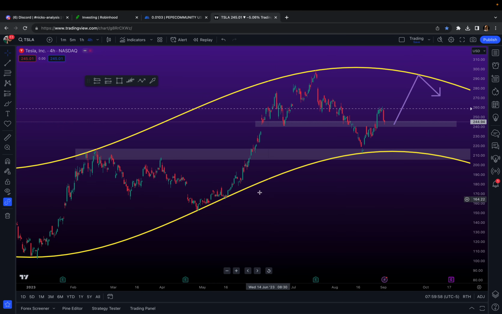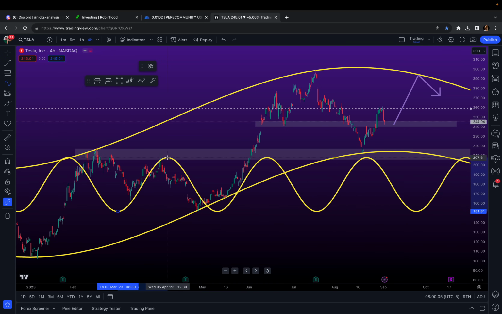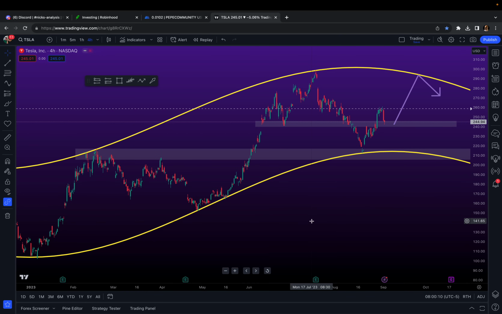Now, you see this little curved line here on my chart. This is complete bullshit. It's a sine line I got from this little TradingView thing, and you just put it on your chart and line it up. It makes you look like a god trading, but it's complete bullshit. All I use is support and resistance.